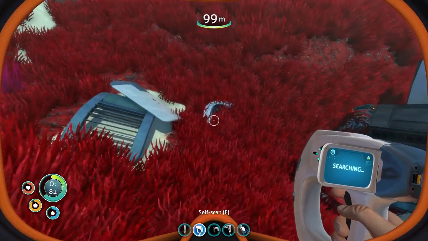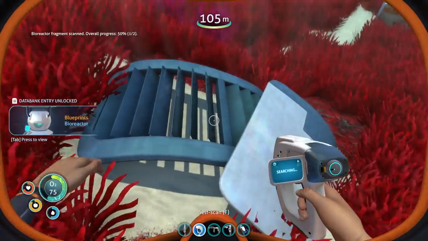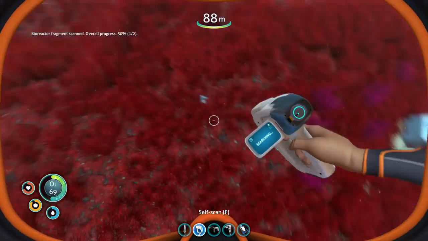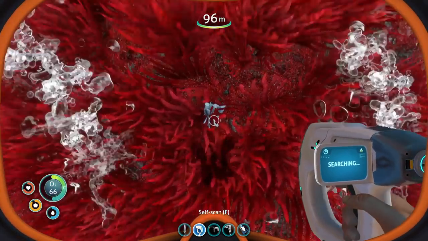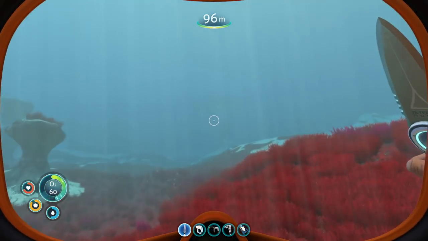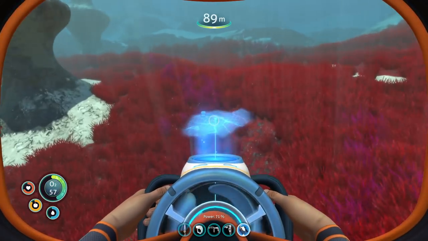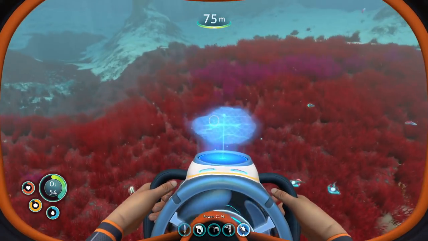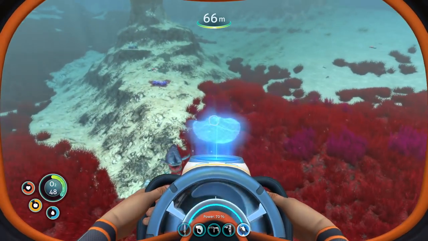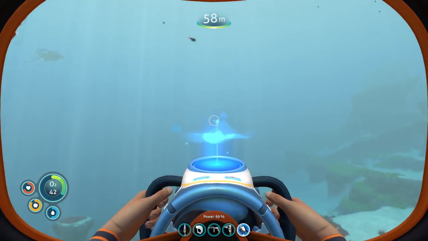Oh, here is a piece of... Oh, a bioreactor. I thought it was going to be the sea moth. Oh, well. Let's get this. Oh, inventory full? Really? Oh, yeah. We got all that stuff and things. What I really want, though, is to find more laser cutter bits. Wait, which way are we going? Oh, we're going over here.